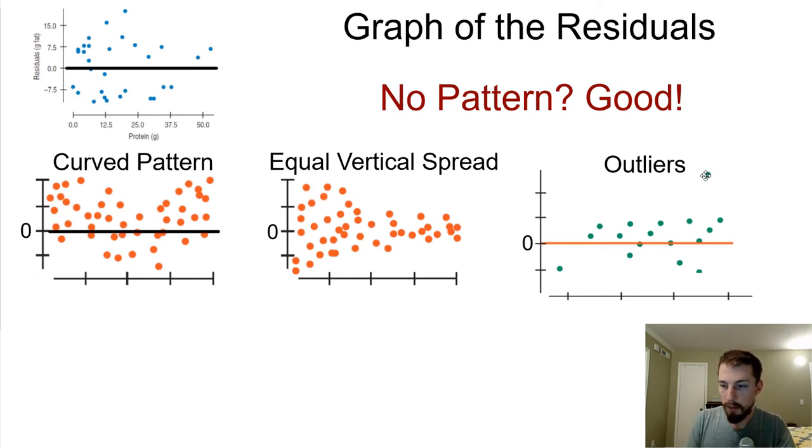Outliers like this one point up here, that means that it's probably drawing the entire model high, and it's probably throwing off the model. So if we could remove this outlier, as long as we tell people what we're doing, we would get a better model, and we could actually explain more of the variation in the y variable with the x variable with our model. So anyway, make sure it's not curved. That's the big issue, because then it means that it's not linear. Make sure you have equal vertical spread and you don't have any outliers.